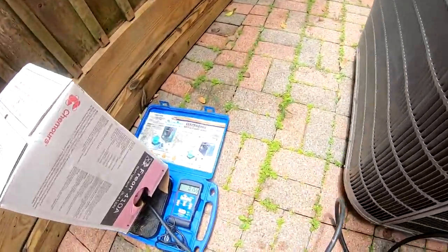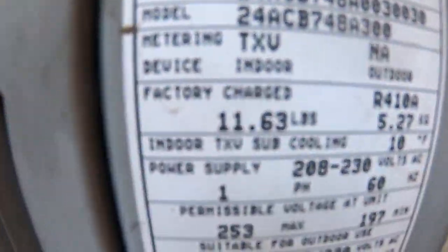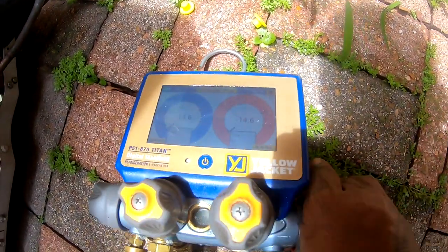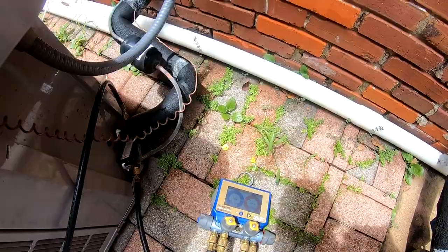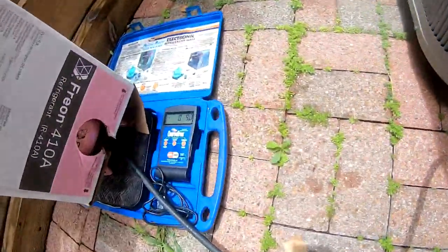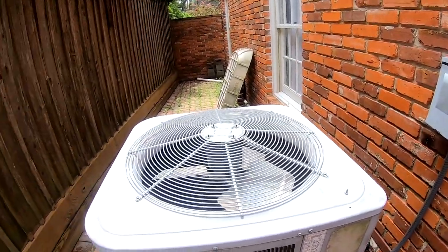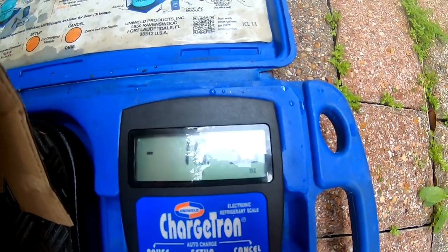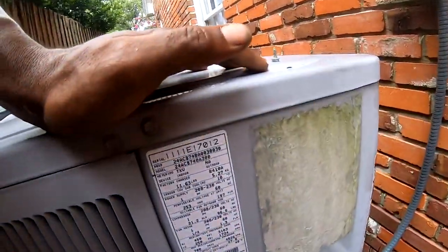Got it in there. So I got my vacuum pull. I'm gonna zero this scale out. And I'm just gonna weigh in exactly 11.6 pounds through my liquid line. I'm just gonna put 11 pounds up in here. It should be good. So we had about 10.3. That's all it's gonna suck in, so I need at least another pound up in there.